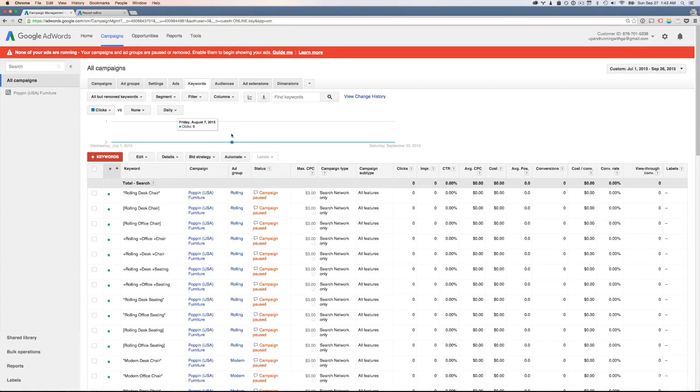The more you just work in your account, the more you're adding keywords, the more you're analyzing your keywords, the more campaigns and ad groups you add, the easier it's going to be for you to navigate to the areas that you need. You're going to start picking these things up as if they were second nature. You're going to know how to add ad extensions. You're going to know how to analyze and do segmentations and look at your conversion history and change your columns and view your graph and download your reports and add your negative keyword lists. There's a lot to know, but it's going to come just out of habit. So just keep at it, keep working in the account, keep building new keywords, and all this stuff is going to come. You're going to get it. It's going to work. It's going to click.